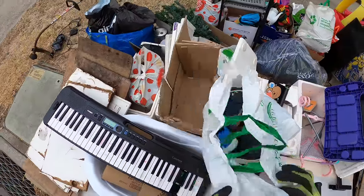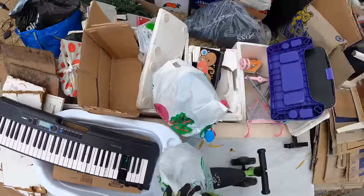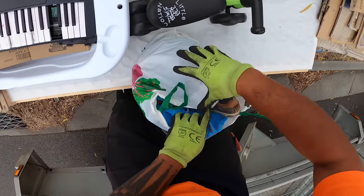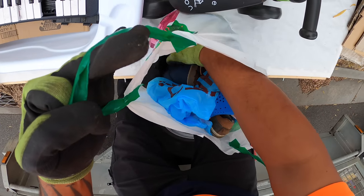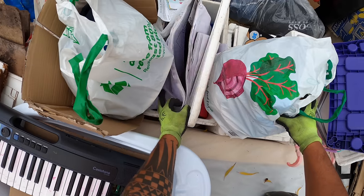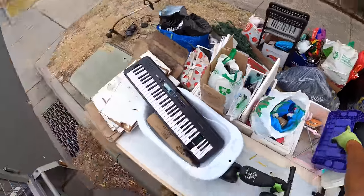This one is. Wow, more shoes. Leave those. More shoes. Pretty worn out, these ones. No, I don't think so. Nope. Okay. Let me just check that real quick.